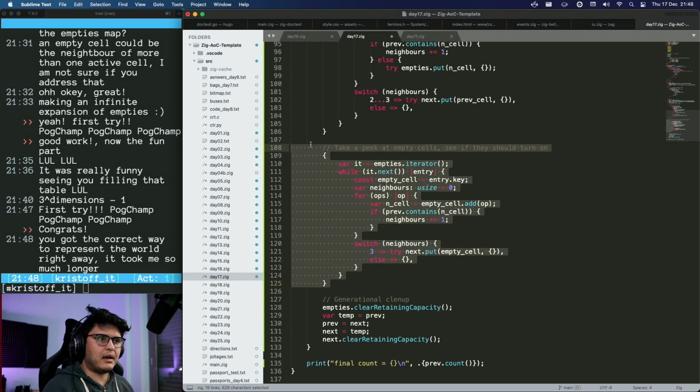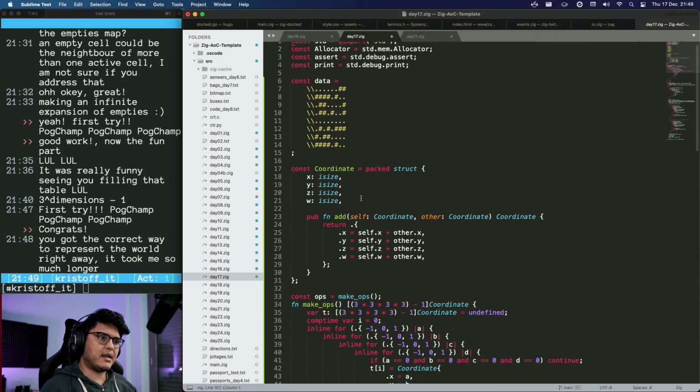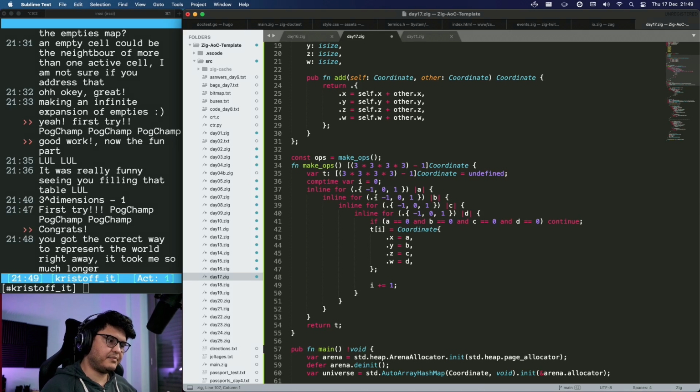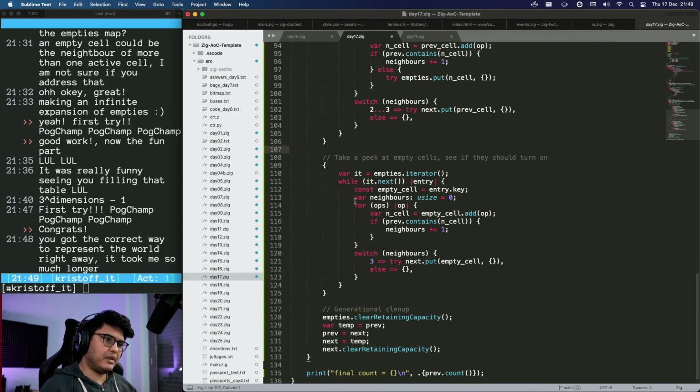For example, I didn't catch on immediately that the bus algorithm would end up being super exponential in the naive version. I noticed because it wouldn't complete, but here I kind of was smelling that the space would be very, very sparse, and that even though this empties thing is very wasteful.